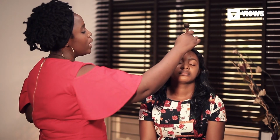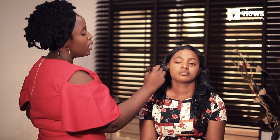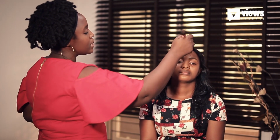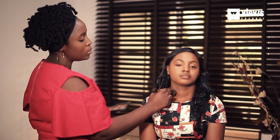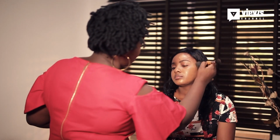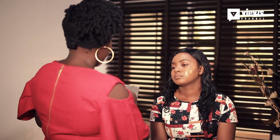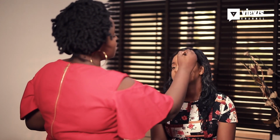So I'm going to the top of her forehead and I'm blending in as well into her hairline. It's important that we follow this technique so that we don't leave some areas untouched, thereby creating a masky effect. So on this part of Stella's face, foundation in her exact tone has been perfectly applied. So I'm repeating the same process on the other side of the face. Because we've used 2 coats of foundation on this side, we have a fuller coverage here than here. So I'm going to go in with another coat of foundation so that we have the same amount of coverage on both sides.